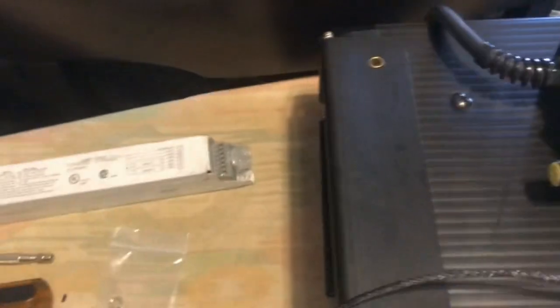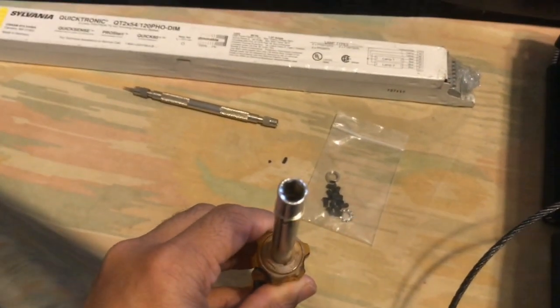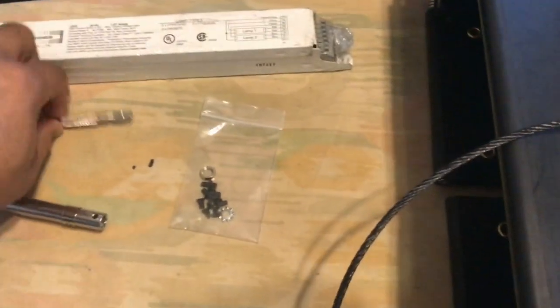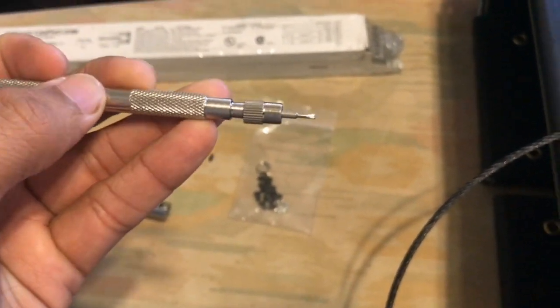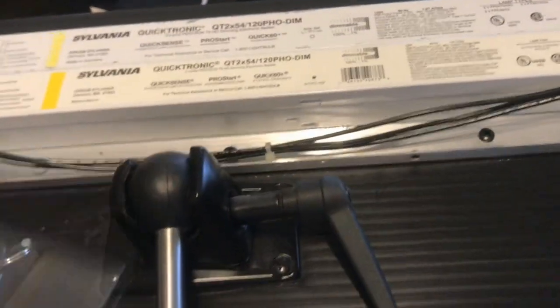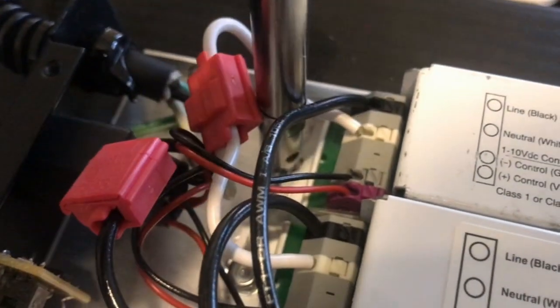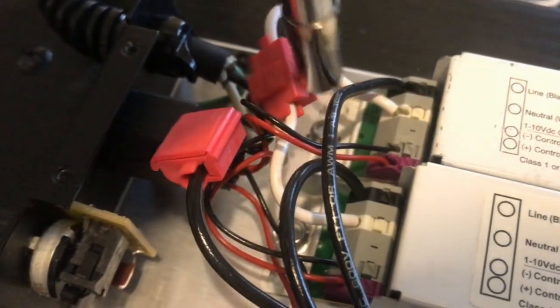You need two tools. One tool looks like this, or a socket wrench. It's the same thing. Basically, I already had the tool that had the right size. And this is basically a flat head watch screwdriver. This tool will remove the ballast from here. If you look here, that socket right there, unscrew it, and it'll come right out.